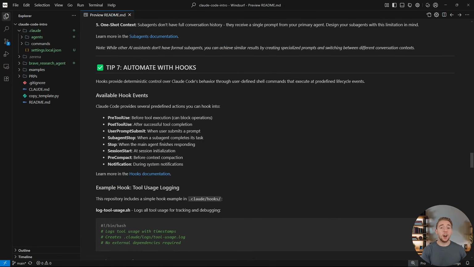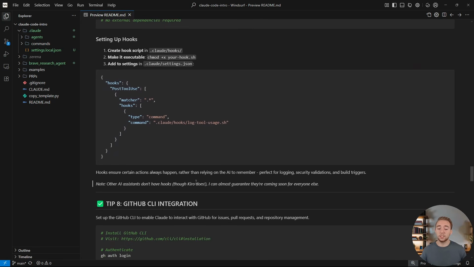Next up, we have Claude hooks, which is a very powerful way to add deterministic control to Claude Code's behavior. So we have all these keywords here. After any of these actions, we can invoke our own custom command. Before we use a tool, after we use a tool, after we use a subagent, we can have our own custom command that runs. It's really powerful. And this is built into Claude Code, but it's not in other AI coding assistants. I definitely think though, because Claude Code is the industry leader and you always copy the industry leader, we're going to see these other IDEs like Cursor, Windsurf, and Augment Code implement hooks as well.